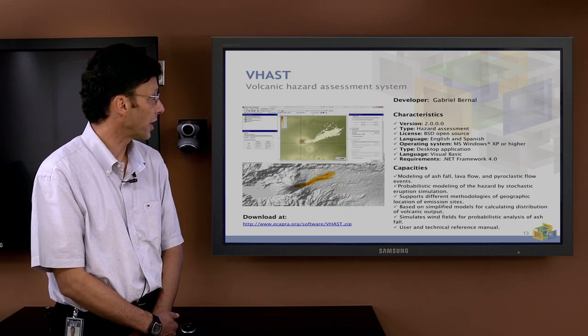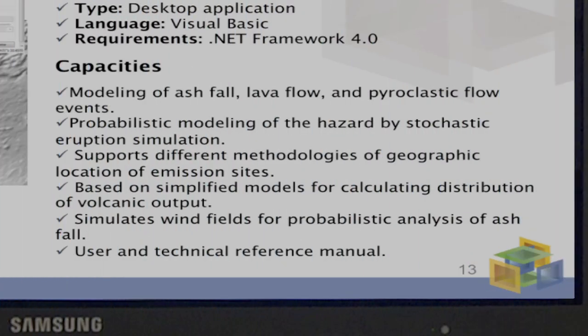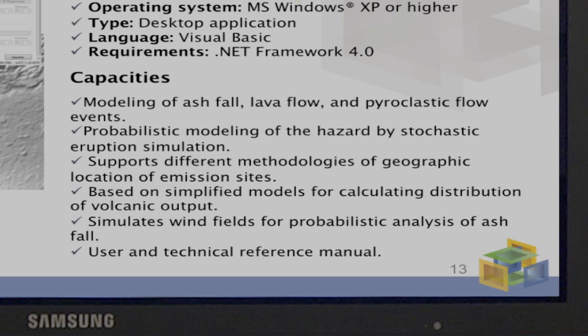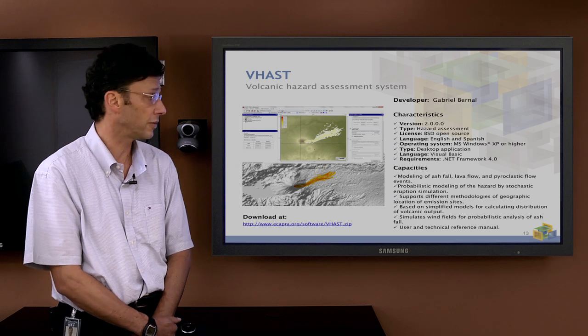The VHAST module for volcanic hazard analysis is used to model ash fallout, lava flow, and pyroclastic flow events. Probabilistic modeling and deterministic modeling can be generated for specific scenarios, and like those mentioned above, .ame formats are then generated with the results of the hazard assessment for each event considered by the module.